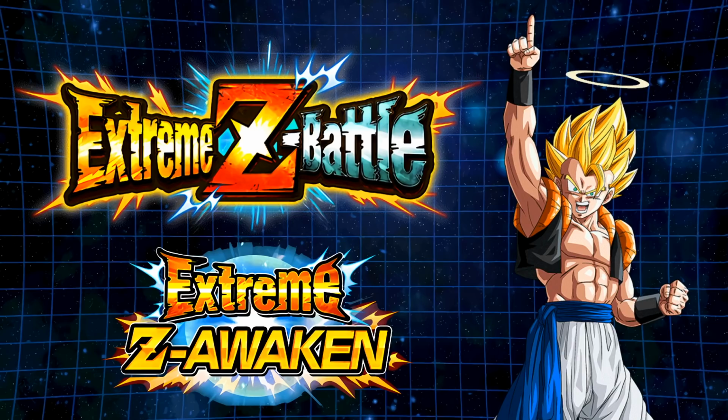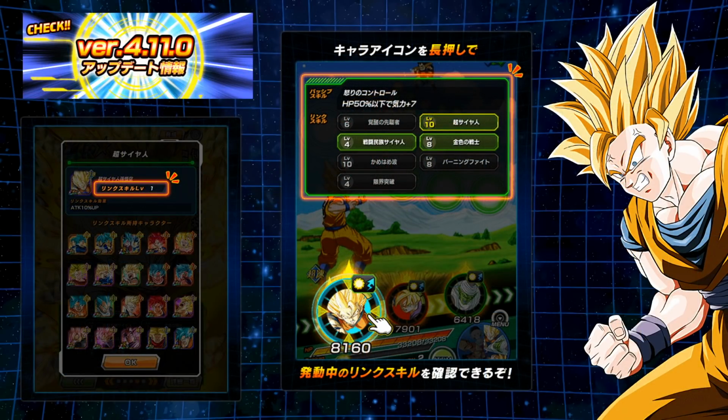So now we have update version 4.1.0, which is now providing the Link skills leveling system. And I think this is a huge game changer.